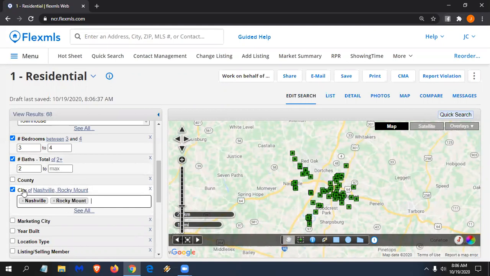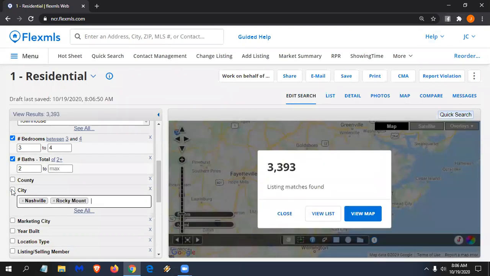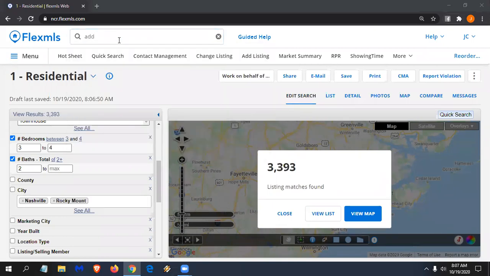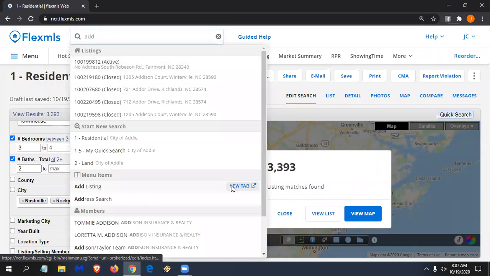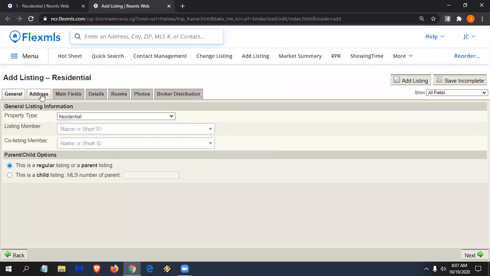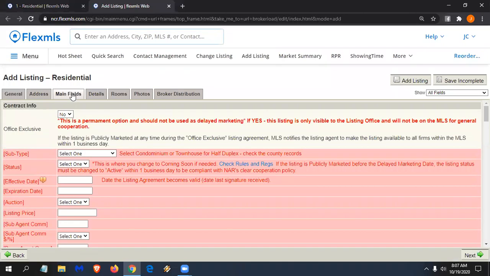Now, one thing that can be really cool is, and hold on, we have a question. Jennifer asks, what's the difference between city and marketing city? Here, let's actually add a listing and see if it specifies it. There's usually help text on every field. I think it might have to do with people calling something in a certain city when it's actually in a neighboring area, but it's called the marketing city. Let's see if we find an address.